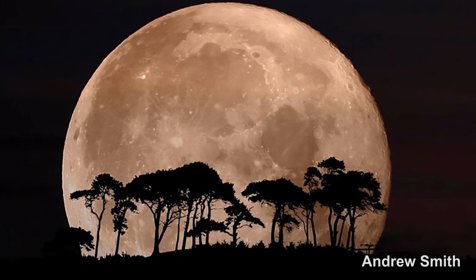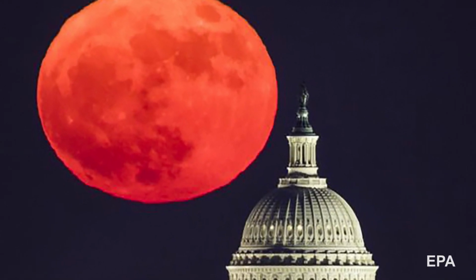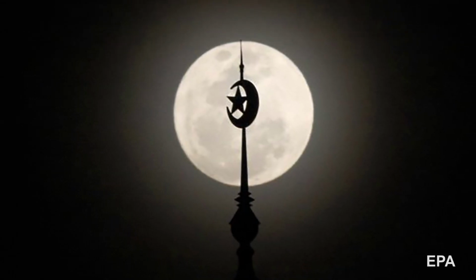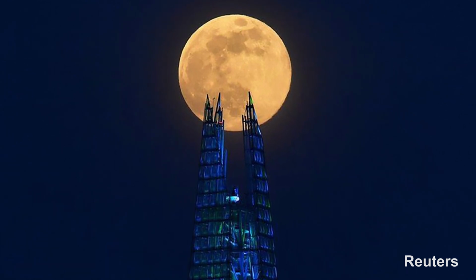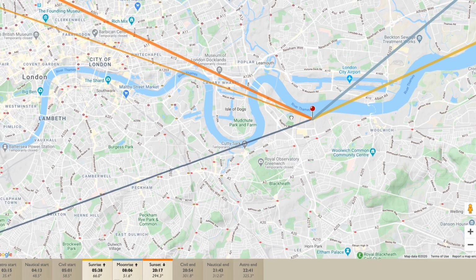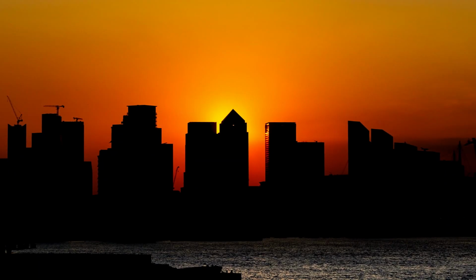But of course the really smart way of taking a picture of the moon is to put it in some context, and for that you really need an ephemeris. That's a map or an app that helps you understand where you are and where the sun and moon will rise and set to help you get those amazing photos of the moon rising behind a certain building or landmark. I had fun with one last week, helping me to find exactly the right place for the sunset while out on my exercise, of course.